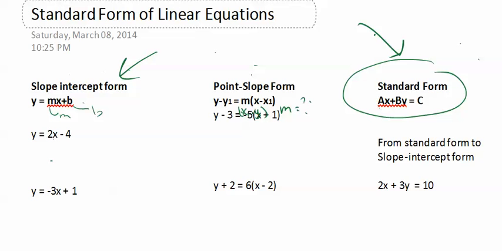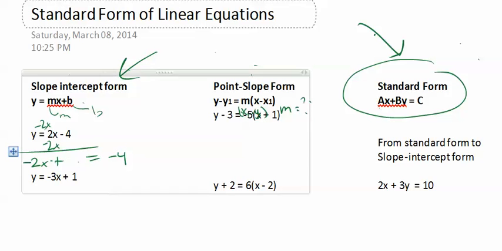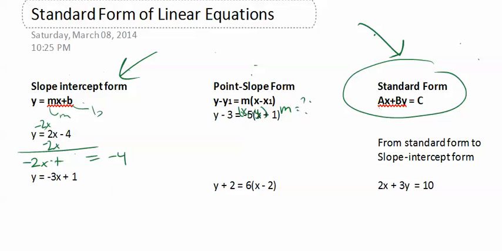Well, the first thing that we need to do is actually get the 2x to the other side. Well, how do we do that for an equation? Well, we know that to get one term from one side to another, we have to do the opposite or undo it. So in this case, I'm going to subtract 2x. So minus 2x, and over here I'm also going to subtract 2x. So what I end up with is negative 2x plus y is equal to negative 4. And notice that the 2x and the 2x will cancel out, and that my 4 is negative and my negative 2x is negative.